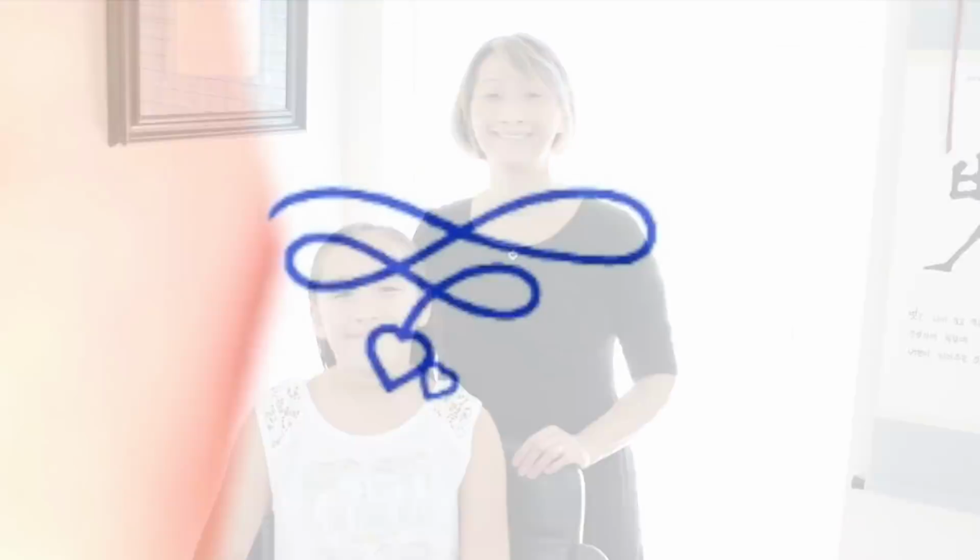Today we're going to be showing you guys how to do a woven fishtail braid. So let's get started.